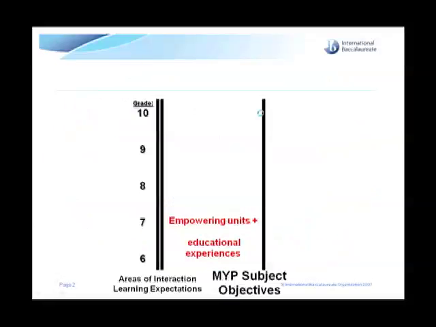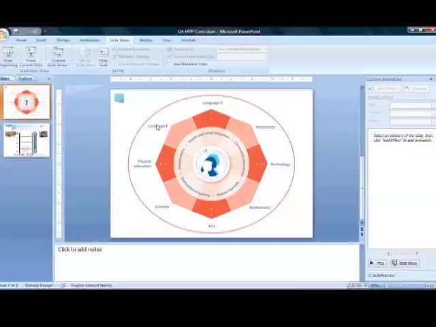Now, to explain this curriculum model, I'd like to use a metaphor, using a ladder, to explain how Qatar Academy has organized this curriculum. First of all, with the individual subject objectives, in order to track the progress that students have between grades 6 and 10, each individual discipline has written standards and benchmarks or objectives for each grade level, which are focused upon through units throughout the year. In addition, these objectives are also assessed to ensure that students are achieving those.